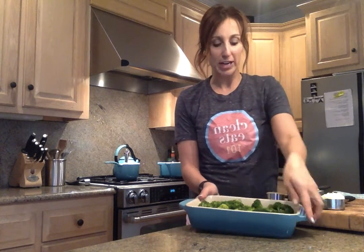This is super easy — you probably already have all this stuff in your pantry and refrigerator. You can use either frozen or fresh broccoli. What I went ahead and did to save time is I brought fresh broccoli florets to a boil, let them boil for about five minutes. I wanted them to stay green — you remember grandma's broccoli casserole where it was kind of greenish brown? We don't want that because you waste all the nutrients. You want it to still be vibrant green. So I've drained it and put it into a casserole dish.